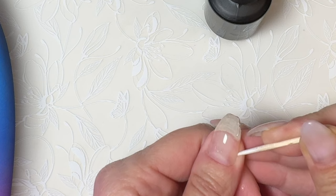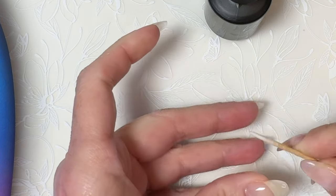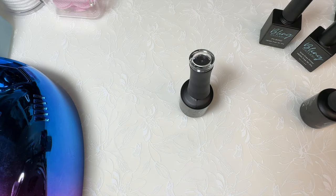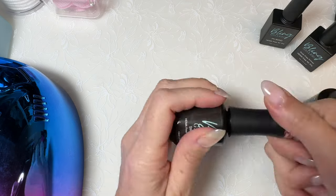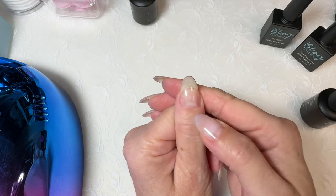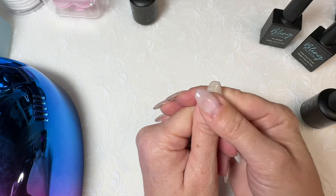I'm just using a dry cotton swab. All right, that looks good. Put that in the lamp. All right, thumb down. And I still have some old glitter right there that I didn't manage to file off either.